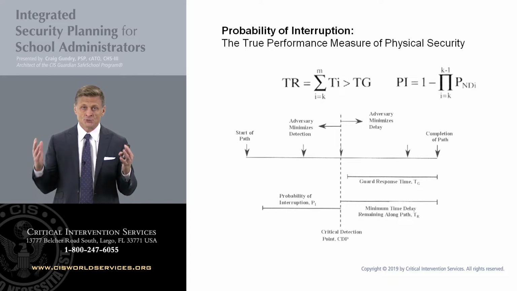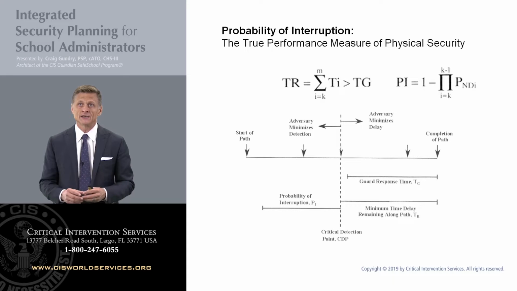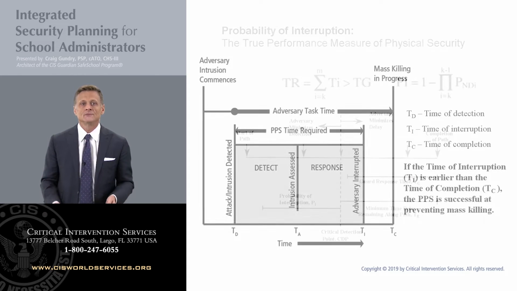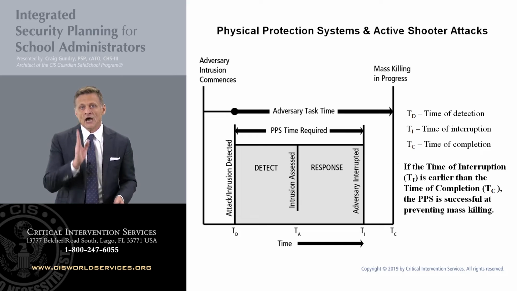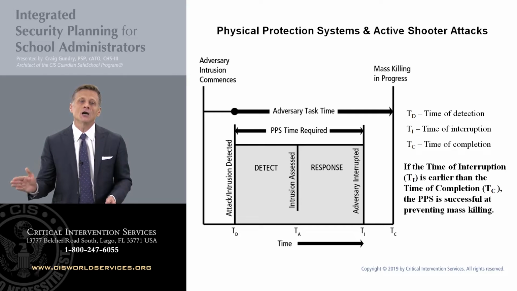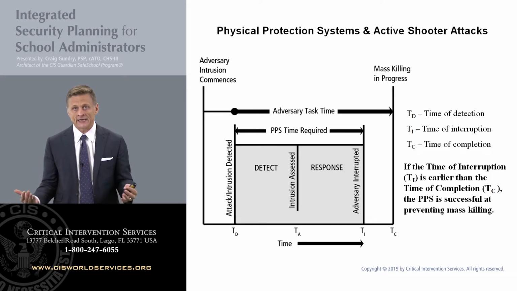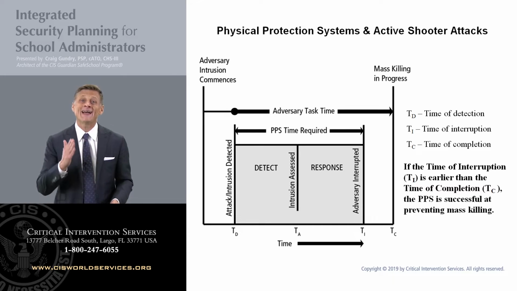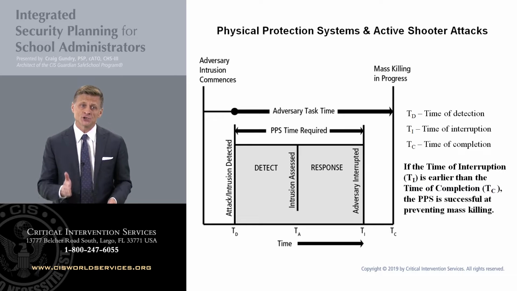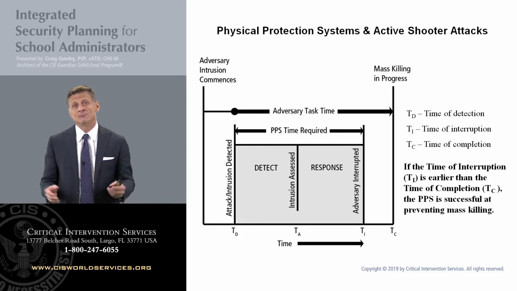Now, to put this into context as it relates to active shooter attacks, the time that starts the clock on response isn't so much when an adversary arrives on campus, but the moment that they are in fact detected and somebody initiates the first initial alert. That is represented in my diagram by the letters TD, as time of detection.